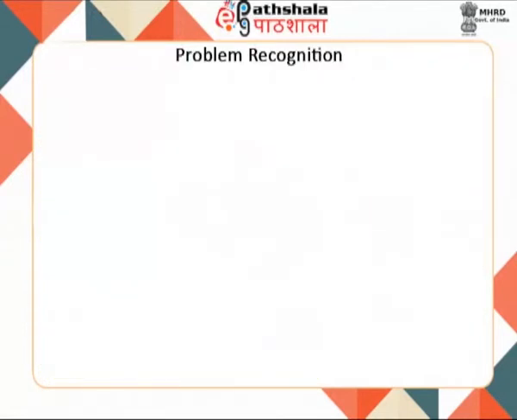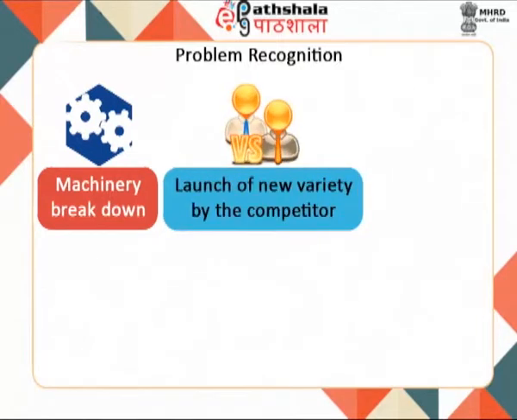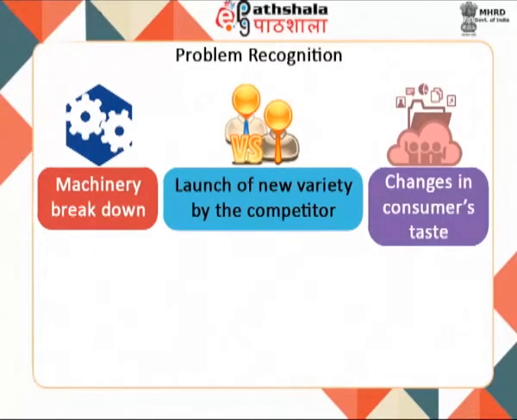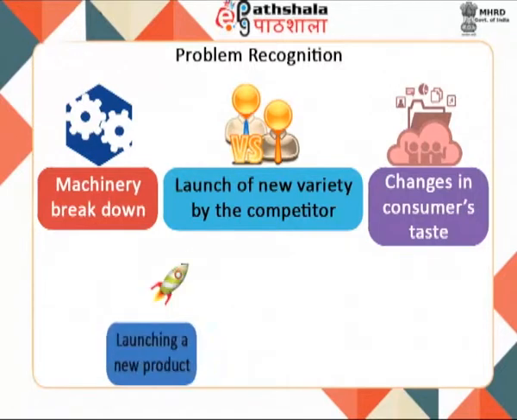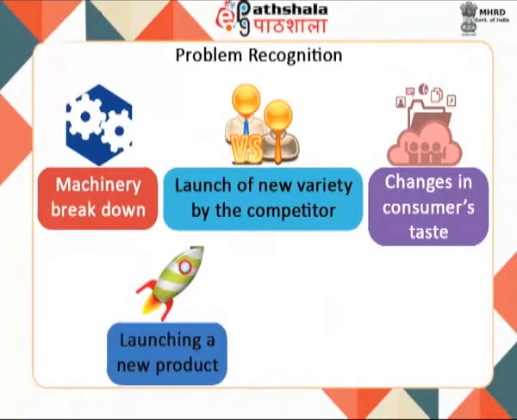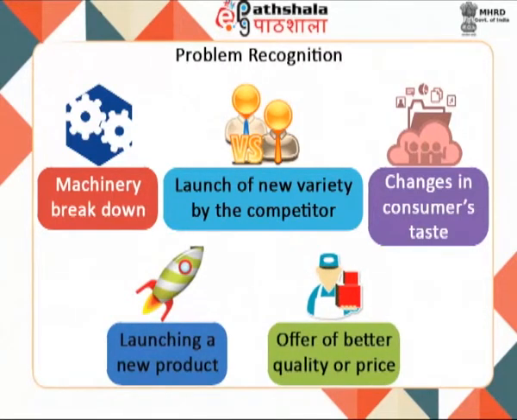The first stage is problem recognition. An internal or external stimulus like machinery breakdown, launch of new variety by the competitor, change in customers' taste, decision to launch a new product or a new variety of existing product, offer of better quality or price by the new supplier, etc., brings to fore the need to make purchases.